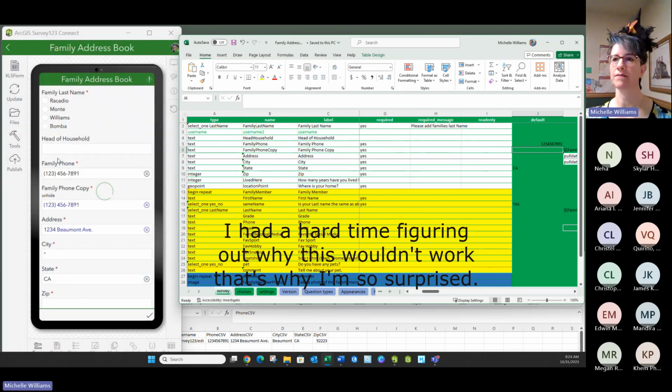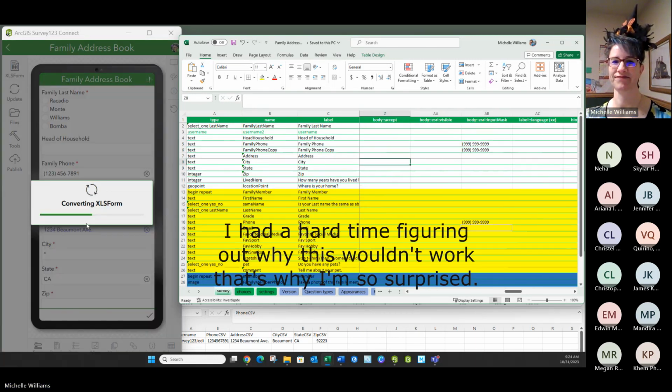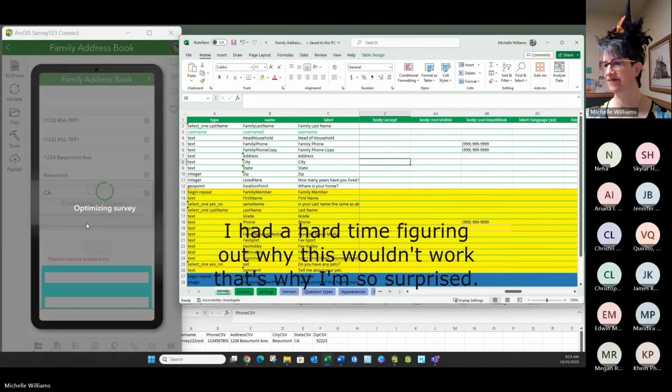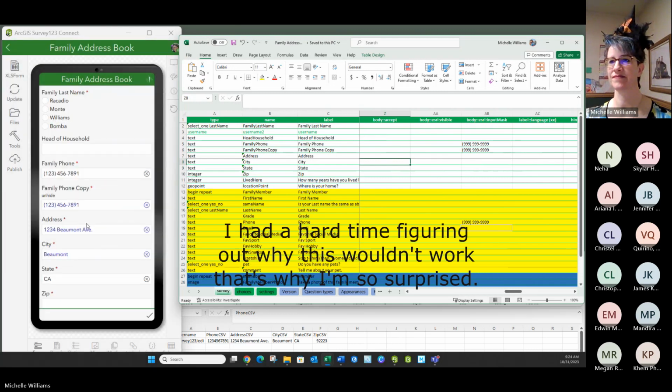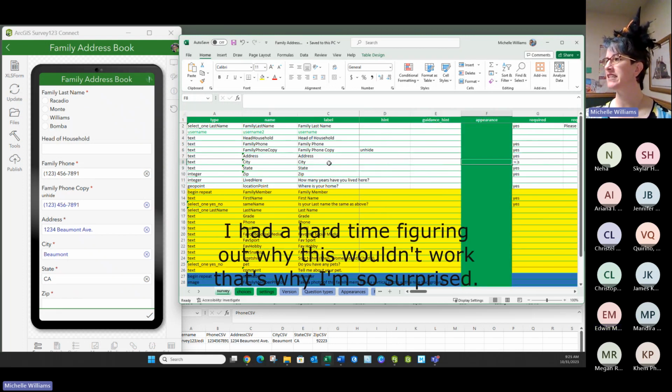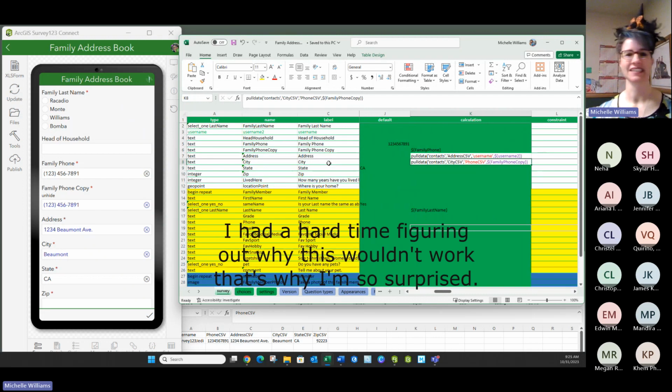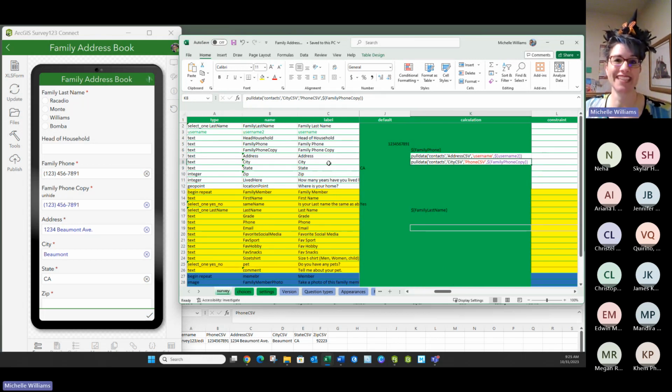It should work. That is so weird. Look, it fixed itself. So I think somebody was right. Something happened. So there it is. That is the weirdest thing. It works.